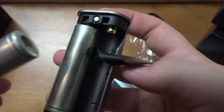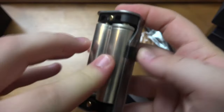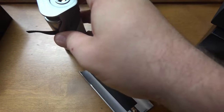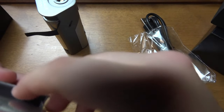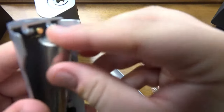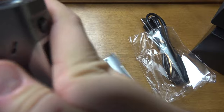So I'll put these back in. Now these are not fully charged, by the way, so they're not gonna show up as a weird little odd amount of percentage. But anyways, put it off to the side, put this one in here. Negative goes up, positive goes down, positive ending first, just snaps them like that. And again, just snaps together. So pretty easy to use.